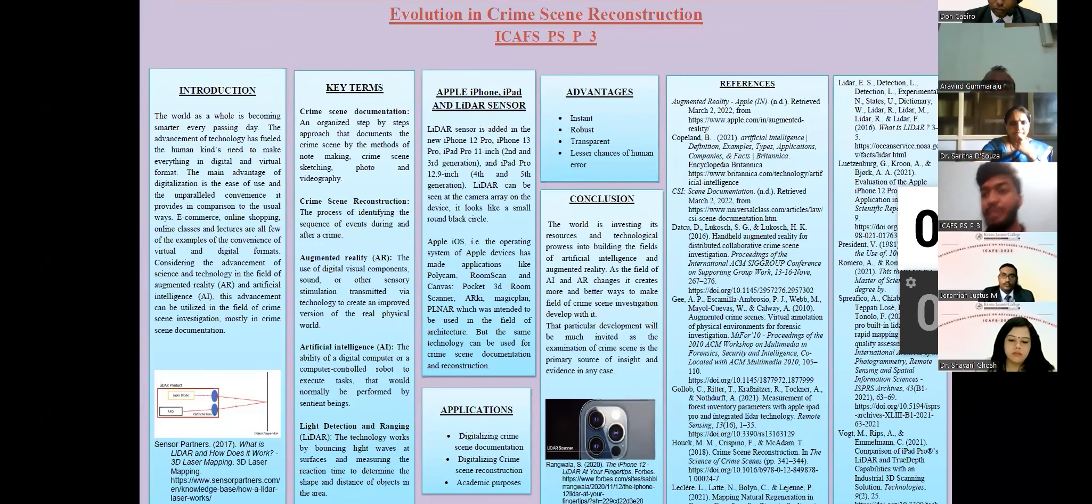So when Apple iPhones and iPads introduced LIDAR sensors into their devices, it was actually a creative turn taken because it was used to scan multiple objects or entities and create a layer of creative spin on it or for architects to actually work out different models of buildings. But what I would like to pitch in is the usage of this particular technology and applications that are created in unison with the LIDAR sensors like Planner 5D, 3D Room Scanner, ARKit, etc., to map the crime scene in a 3D rendered way. These applications can be used to both make a 2D ground plan and also a 3D rendering of the crime scene. This is an instantaneous and robust method to create a rendering of a crime scene. Considering that the two factors that affect the quality of evidence collected from the crime scene is the time taken for the crime scene to get processed and the number of individuals that enter a crime scene, this can cut down many steps or at least make it faster to process the crime scene in a broader perspective.